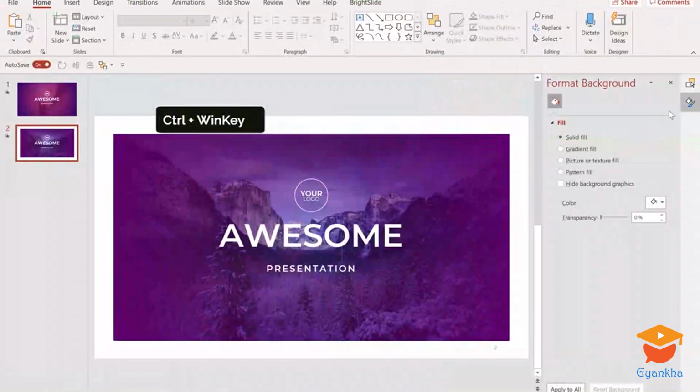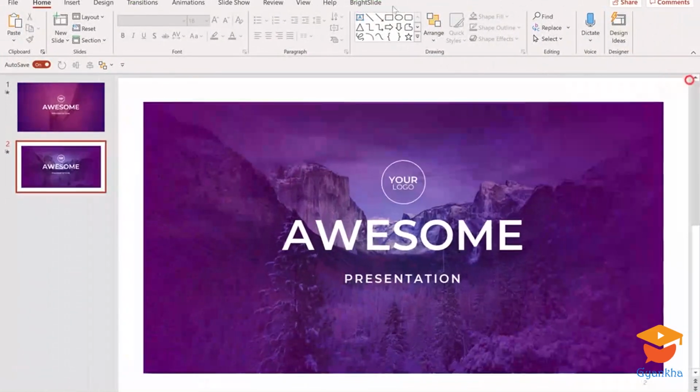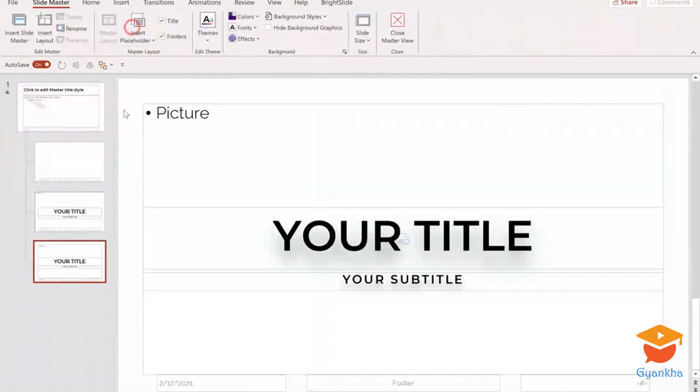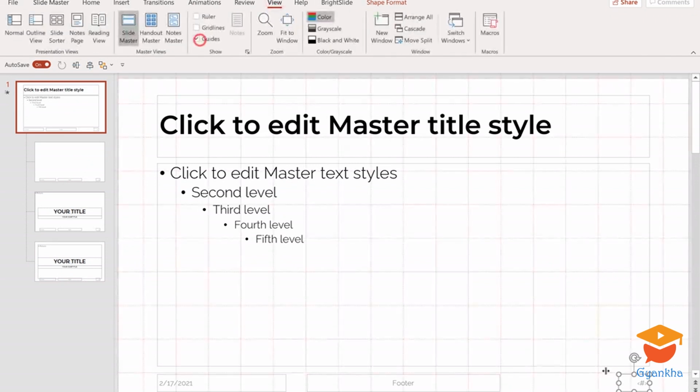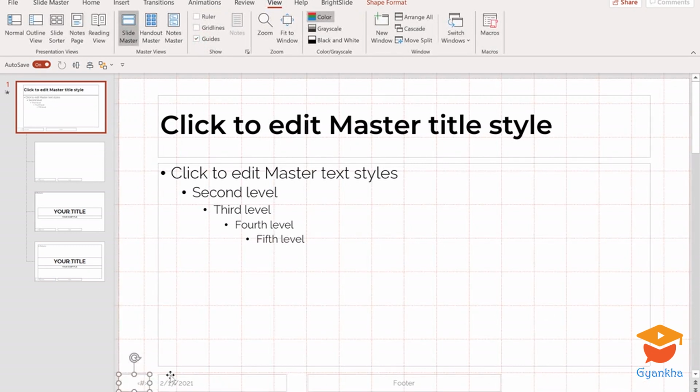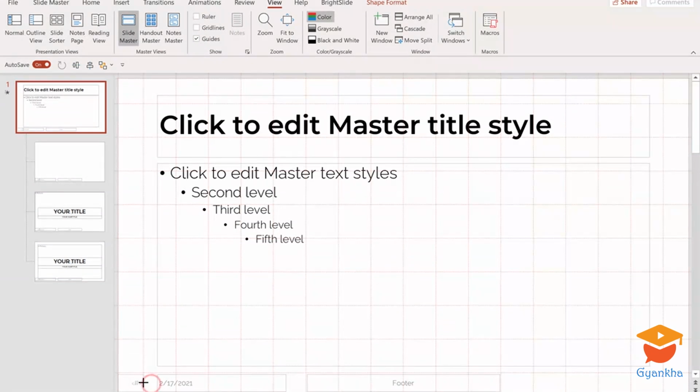Alright, so for that let's go to Slide Master. And we will have to work on the slide master level at this top slide because we want to do some changes that will be visible on all our slide layouts. So let's grab this box. This box is responsible for the slide numbers. Let's turn on the guides and let's grab and drag this box to the bottom left corner of the slide, and let's resize this box so that it basically gets this square shape, just like that.